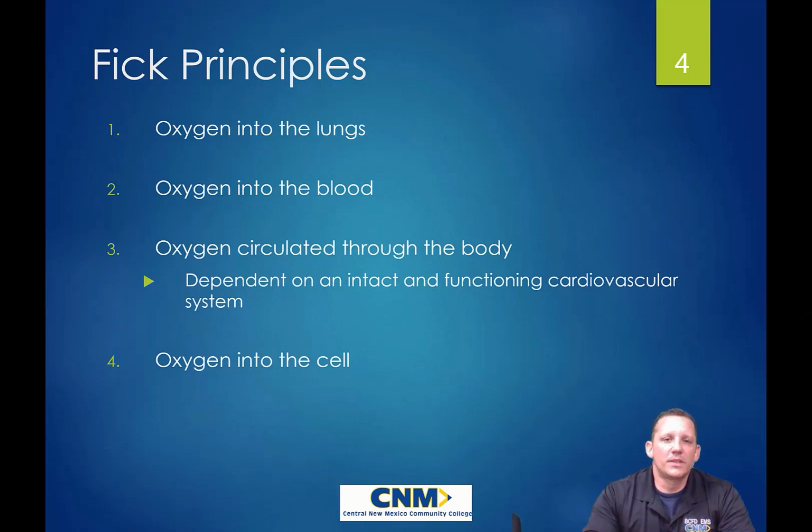In the Fick principles, we're talking about oxygen into the lungs, which is ventilation. Oxygen into the blood, which is pulmonary respiration. Oxygen circulated through the body, which is the cardiovascular system pumping oxygenated blood to all the tissue it needs. And then oxygen into the cell, which is cellular respiration. Remember, ventilation and respiration are completely different body systems. Ventilation is the mechanical means of getting air into the lungs, and respiration is exchanging gases and nutrients at the cellular level.